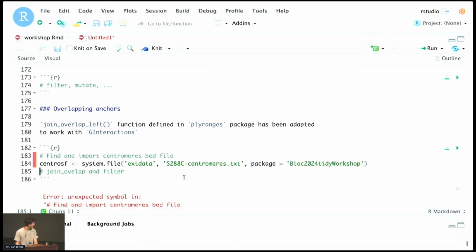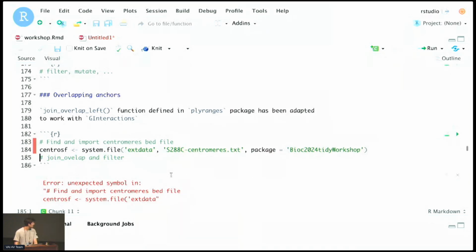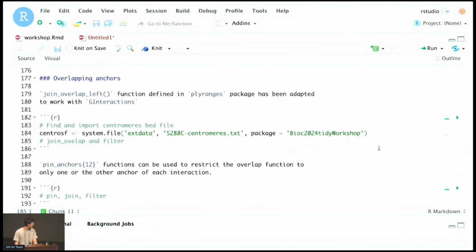Hopefully there's no typo here. There is. I got that wrong. Okay, so now it seems to have worked.